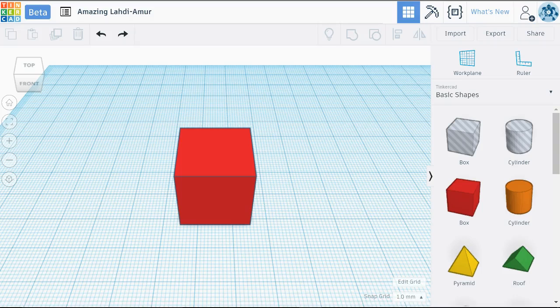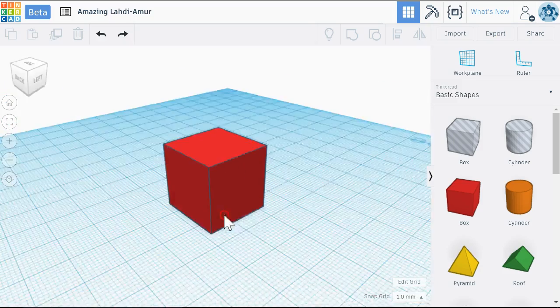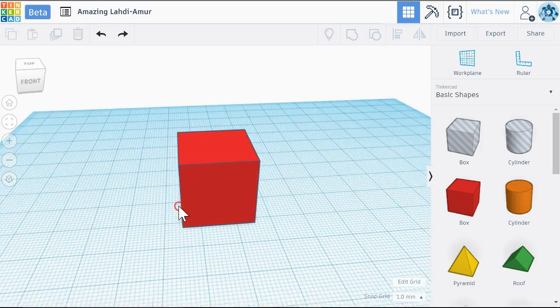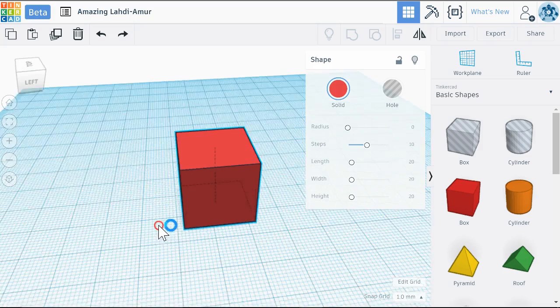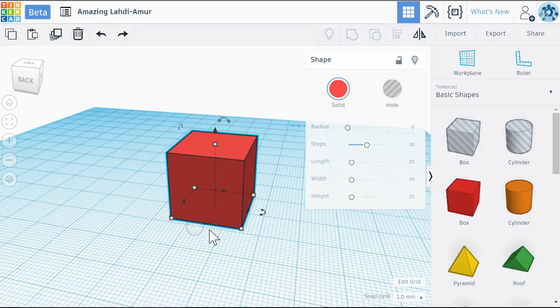All right, I'm going to show you a few things that are not demonstrated in those tutorials that you've been working on. So what I've done here is I brought out a basic shape right here. This is my square, or it could be a rectangle technically, or a cube. Anyways, when I click on this object here and I rotate around, you're going to actually see these little arrows here. And this represents the X, the Y, and the Z axis.